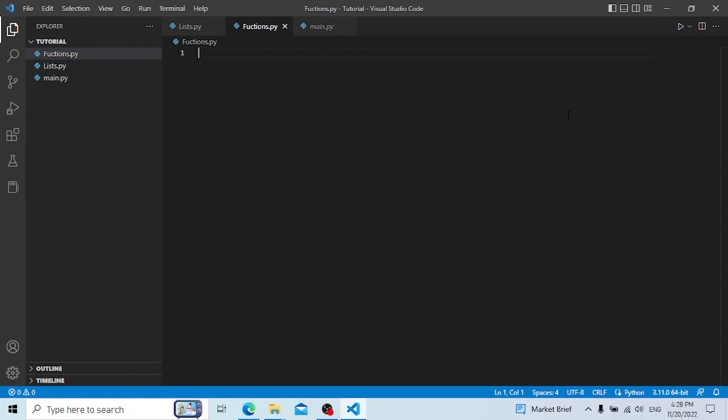So we need to cover the Python basic idea of functions and how that works. You can think of functions as a container tag almost. You have your normal set of instructions, but say you want to repeat that over and over again, or you just want to tidy up your code. Well, then you call a function.